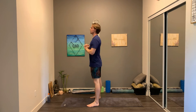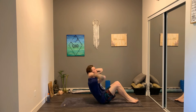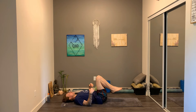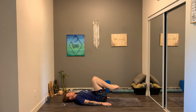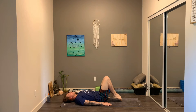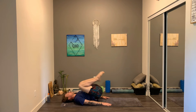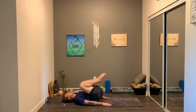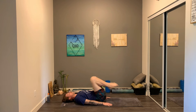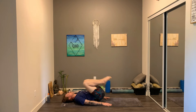Three, two, one — right away let's come onto our backs for a reverse crunch. In reverse crunches we really work the lower abs. We're going to bring our knees into our chest and then let our toes tap the ground and then bring them back in. You really want to keep your core engaged here. That's 10, 20 more.